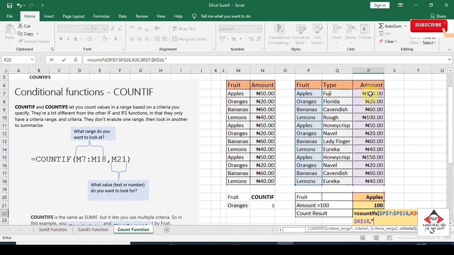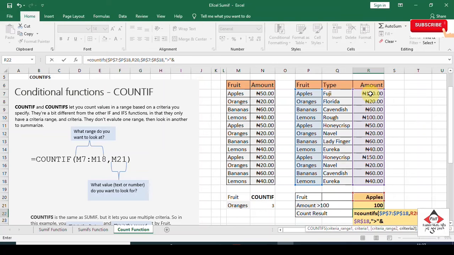So what is the condition, the criteria that it must be? It must be greater than. So I put the greater than sign on my keyboard, close the quote, and then because I'm using two types of condition, I'm going to put an ampersand.